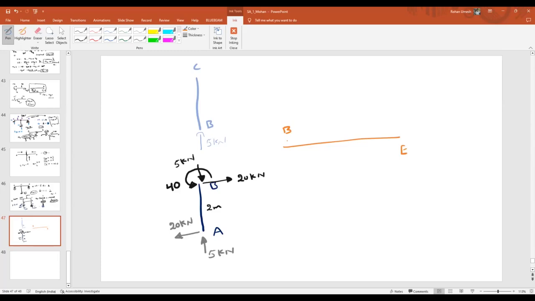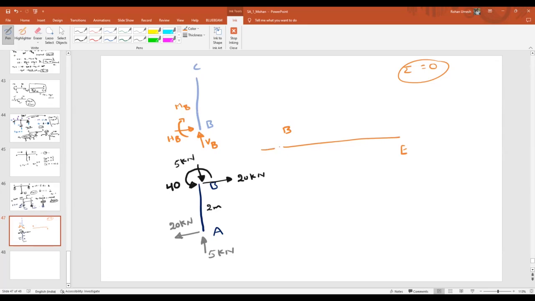That means if you separate members at a point and add them back again, the summation of anything will be equal to 0. These are the equilibrium conditions, and that's what we can apply here. But instead of two members, there are three different members connected at point B. That's why I don't know exactly what the force is here. But I can represent some unknown force, let us say VB, some horizontal reaction, HB, and also some unknown moment.